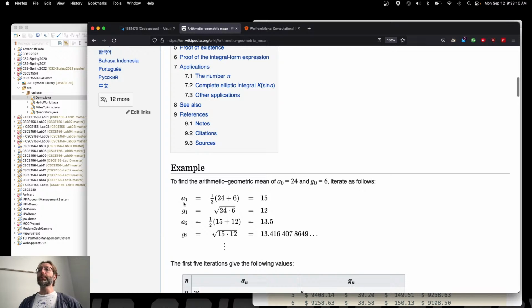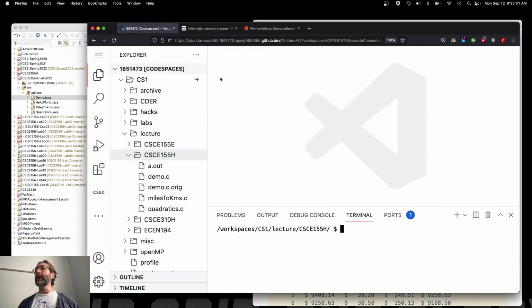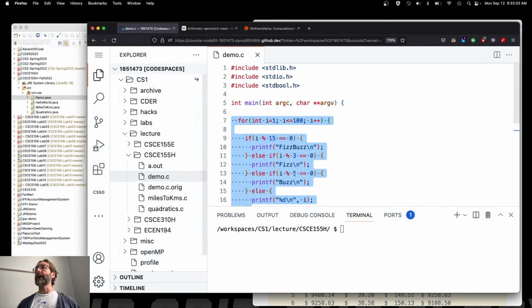So let's understand this a little bit better by walking through the example here. You compute the arithmetic and geometric mean of the 2 input numbers, and then you have to feed those into the same process over and over and over again. So what I want to do is start out, and this is a useful exercise when you're writing a loop for a problem that you don't necessarily understand up front: either whiteboard it or go immediately to your code and start playing around with actual numbers.